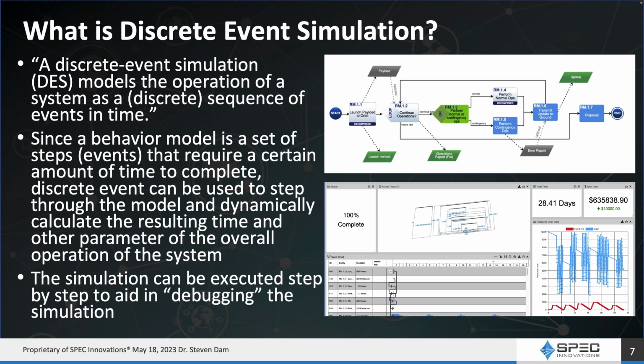And as I mentioned, executing step by step aids in debugging the simulation. If you think about how I do that sometimes in code, I have a debugger, and I can set breakpoints someplace and walk through it. Unfortunately, we don't have breakpoints as an option in here, but usually you can tell pretty quickly when you get to a point. And you can always have write statements to the console. I'll talk about that a little more as we get into scripting.